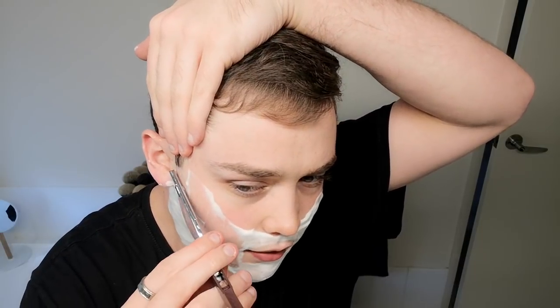Much more intense angle needed on this shavette compared to the other DE shavette that I have — the Austodex. That one only needed a very minimal angle, which is what I see most straight razor people do. This one needs a more deliberate angle. Not sure why that is — maybe the casing around it comes out a little bit more, it's not as thin. These blades feel fantastic.